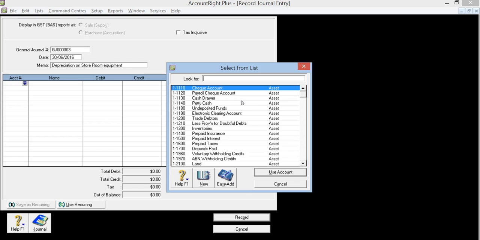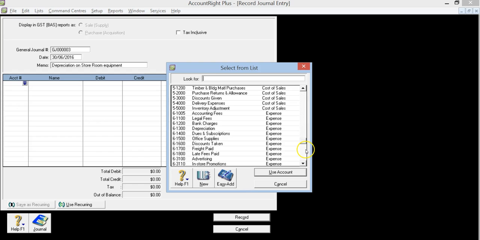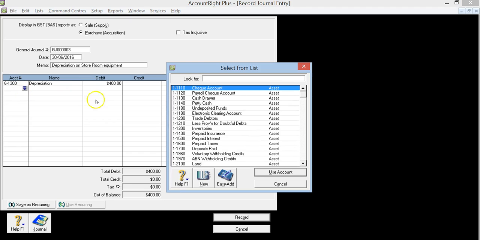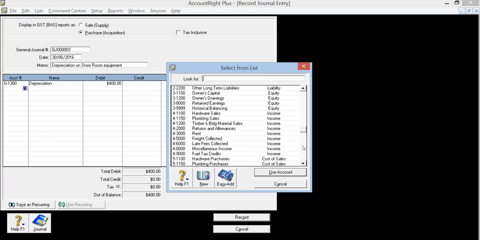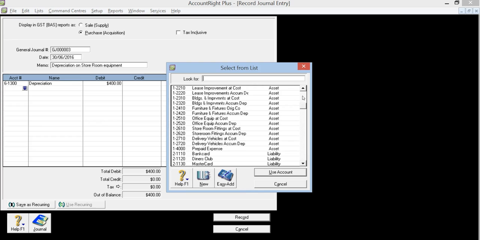So in here, click tab, we go down to our expense accounts, and we select depreciation. Use account, and our amount, as we just calculated before, is $400. There's no tax on depreciation, and as I said, we debit our expense and we credit our accumulated depreciation, which is a negative asset.